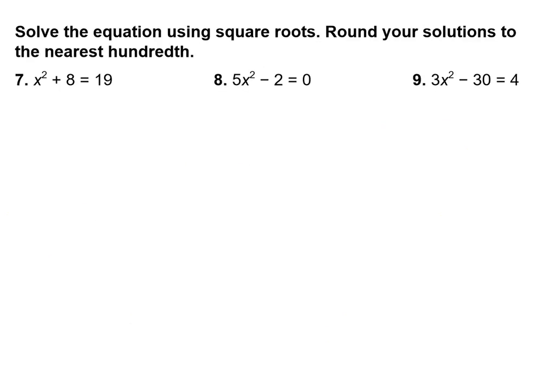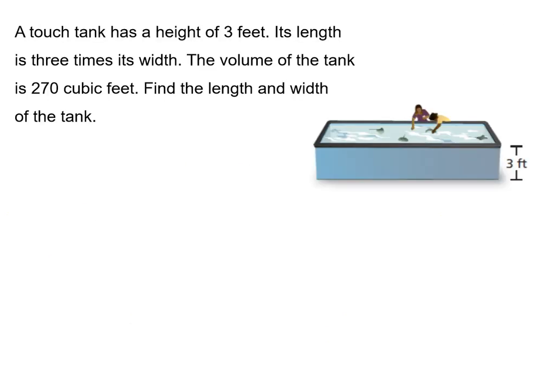Let's skip over some of these. These are great practice problems. You can stop and work those. Here's a word problem we see. We're talking about a touch tank, like one of those where you would get to pet stingrays. And they give you that the volume of that tank is 270 feet.